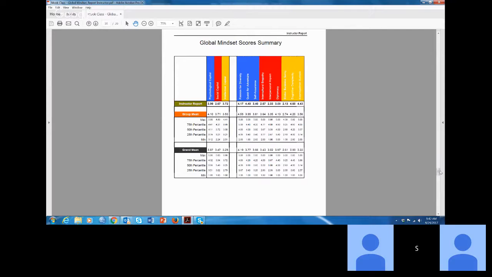So instead of giving you bar charts, we're giving you actual scores, because some managers told us they prefer to work with raw scores rather than bars. So that's why you have it here. The only additional information here is the percentile. So 75th percentile, 50th percentile, 25th percentile of the scores.